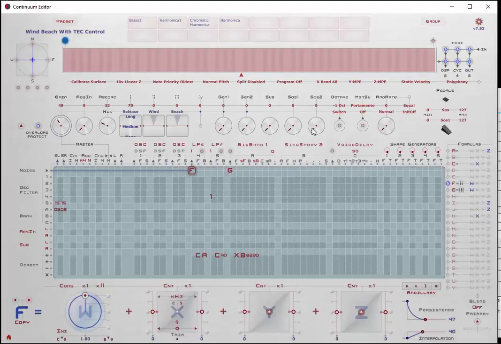So I can really see that this TEC controller is going to be of use, and hopefully soon I'll use it in a little more musical way. But I think if you want to get it, it does in fact work. I think it cost me around $150 or so. So it's not cheap, but there are other breath controllers out there that cost a lot more and don't do as much. So that's it for today. Till the next time.